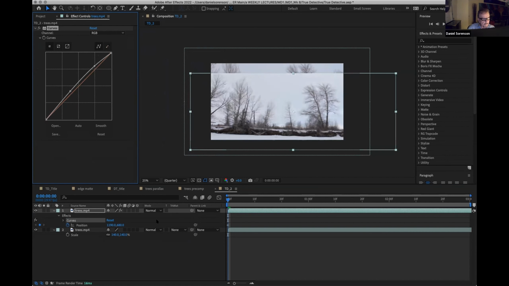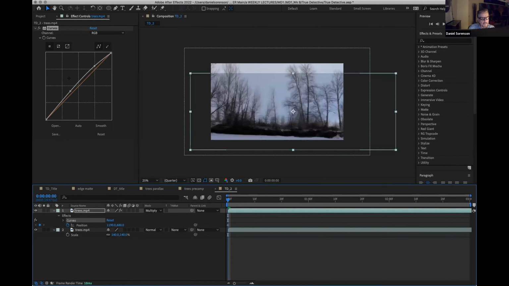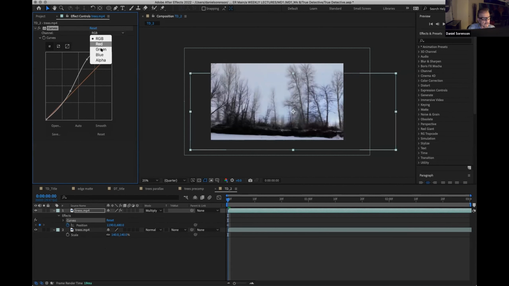Oh, the top one, by the way, I was wondering what was going on. The top one is supposed to be on multiply. That's what I missed. And that makes a difference. Then we have to get rid of that top. There, that's what it should look like, something like that. You could also go into blue and remove a little bit of the blue if you want. We want this to be on the kind of sepia side.